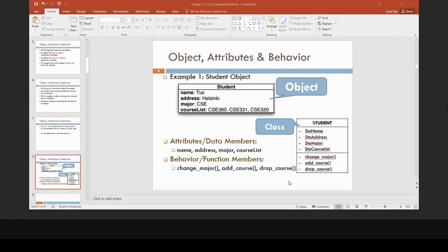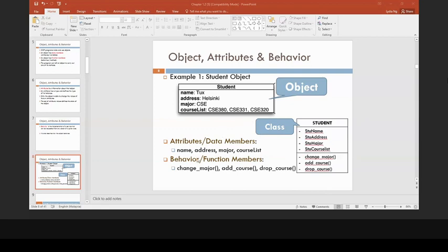But class student, a class is more general. When I say student, you don't know what the name is, you don't know where the address is, but you know that it has these attributes, just that specifically you don't know who, where, or what. But for an object, you know exactly this student refers to Tax. You know that this student stays at Helsinki. So that's the difference between object and class. That is why we say that class is actually the blueprint of object.